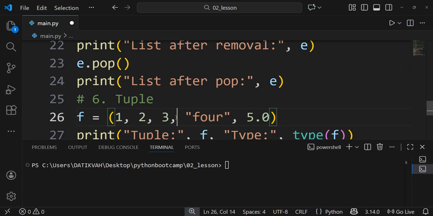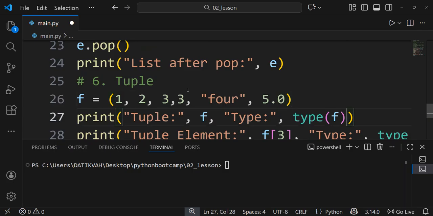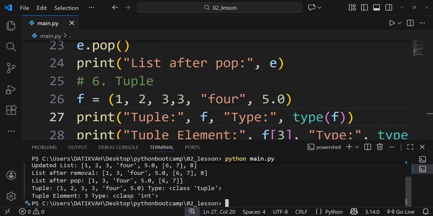So we can have 3 here, and it doesn't give us an error. If we run this now, we'll see the duplicate items showing 1 2 3 3 3. Same with our list. So it's a tuple, and it works that way.